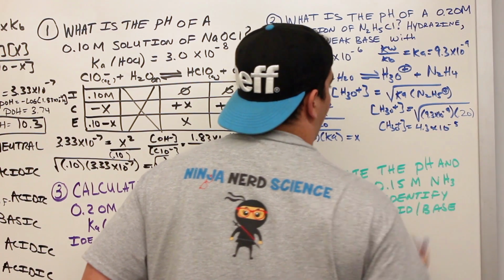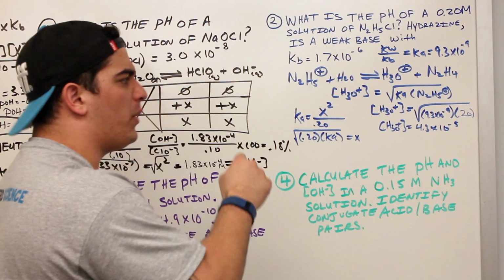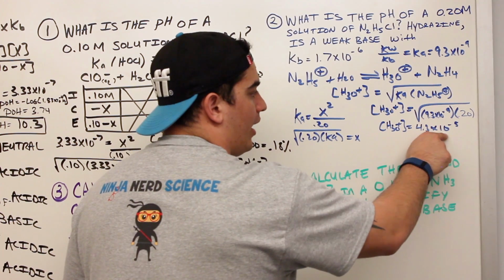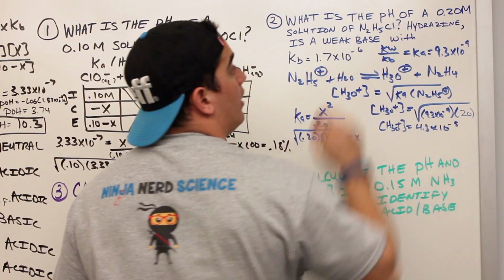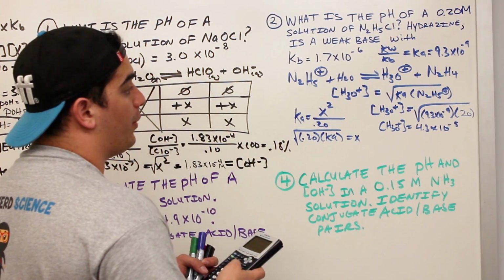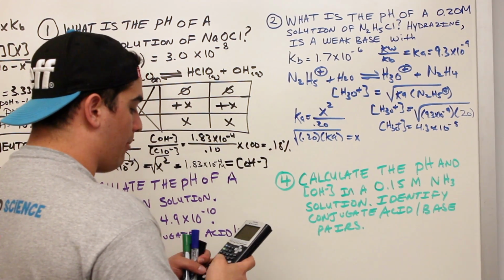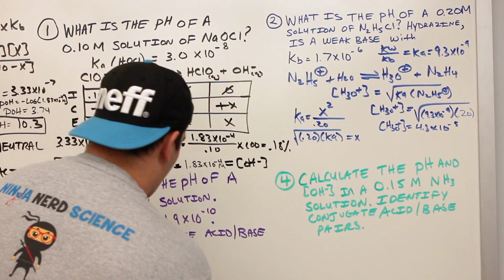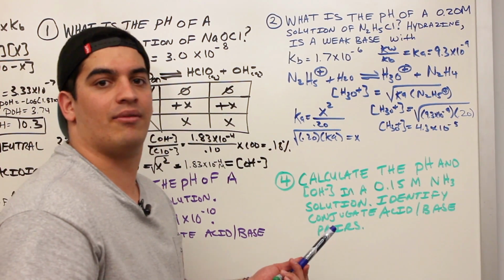Remember what I said. Do not just assume that that's the answer, because you don't always know if this is going to work, but there's a way that you could check it. You take the equilibrium concentration of your H3O+ and divide it by the initial concentration of the weak acid. So that would be 4.3 times 10 to the negative 5 divided by 0.20, and then you multiply it by 100. Remember that? It has to be less than 5%. What did I get when I did that? I got 0.021%. That's less than 5%.